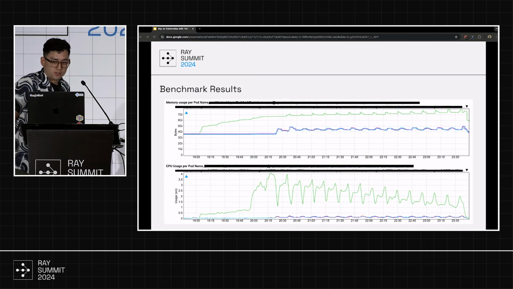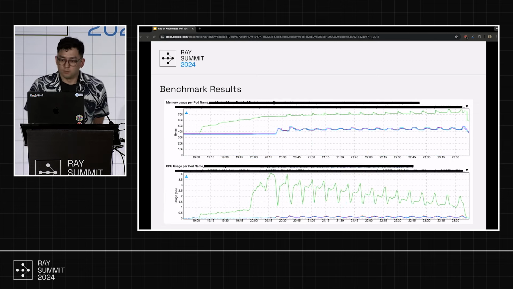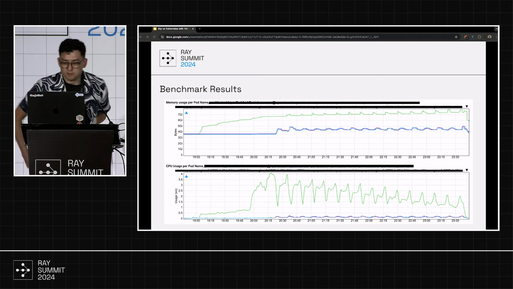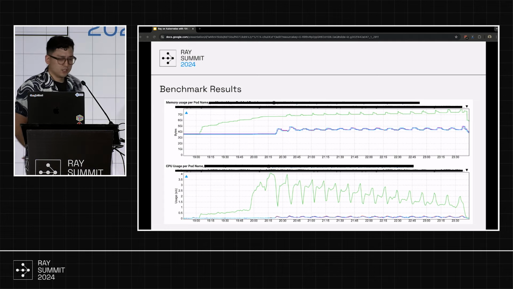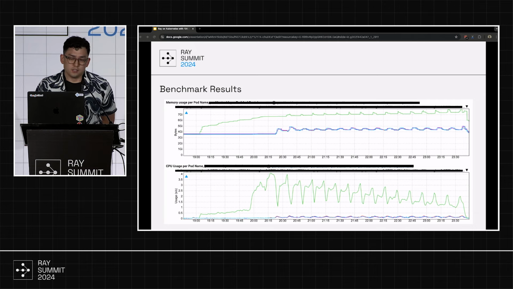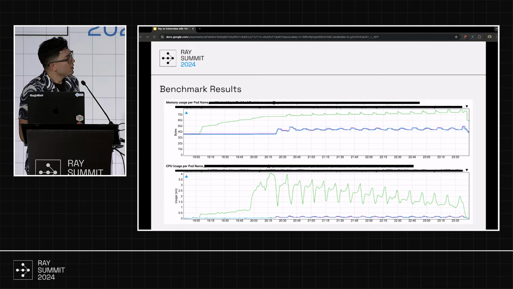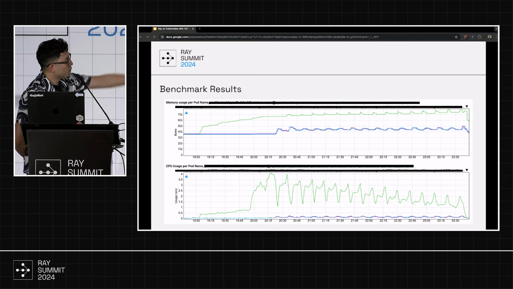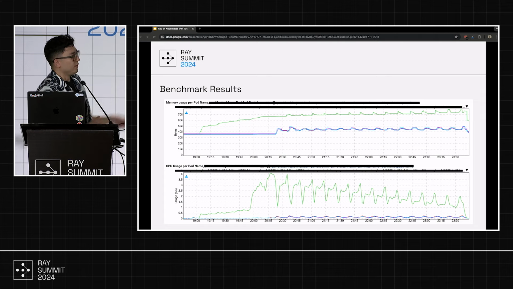The final graph here is just the KubeRay memory and CPU. You can see KubeRay is fairly resource efficient and lightweight, considering it's managing tens of thousands of Ray jobs and tens of thousands of pods at any given time. It's only using about 4 CPUs and 8 gigabytes of RAM. Really, the only optimization we had to make in KubeRay was increasing the reconcile concurrency because it defaults to 1. And we just had to make sure there was sufficient memory. The reason you see multiple lines is because we run KubeRay with an HA configuration so that if any KubeRay dies, another one can immediately take over.